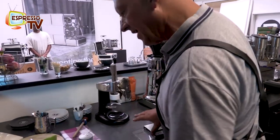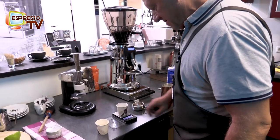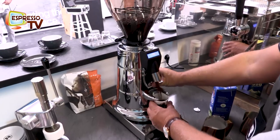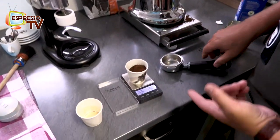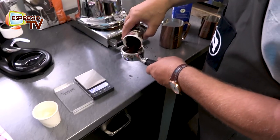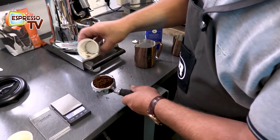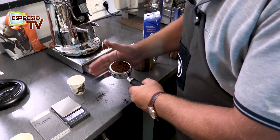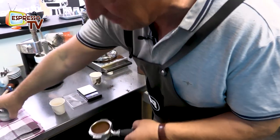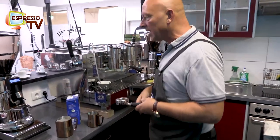And then we see exactly how our machine works and if the grinder is set correctly or not. So therefore we have our scale here, on, off. We put it now empty, mark here, and now we can also do like this. What did we use? Now 20 gram, this could be okay for bottomless. It's also said that it's for 21 gram, but as you see, 20 is already quite a lot. And now I can give a much better expertise whether the grinding degree is wrong or not. But now I know it's 20 gram.